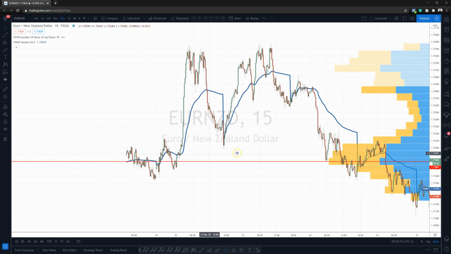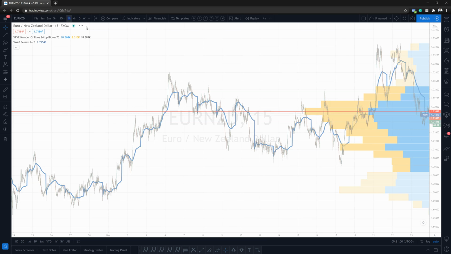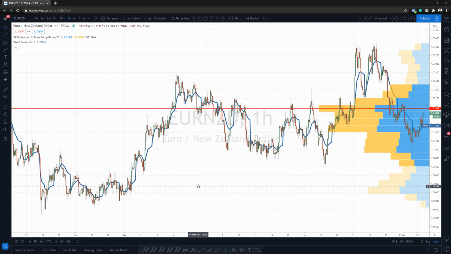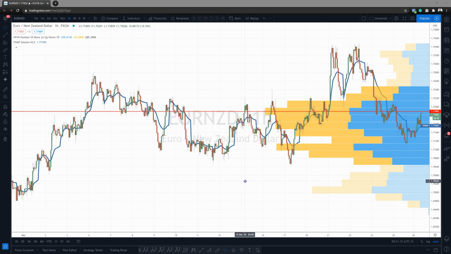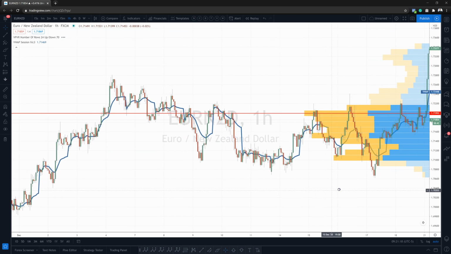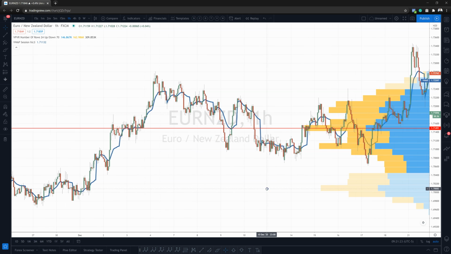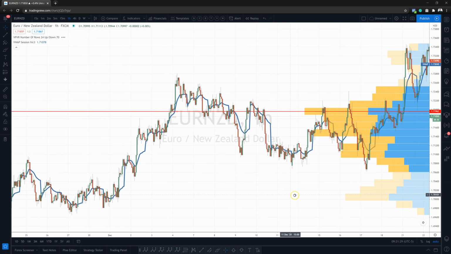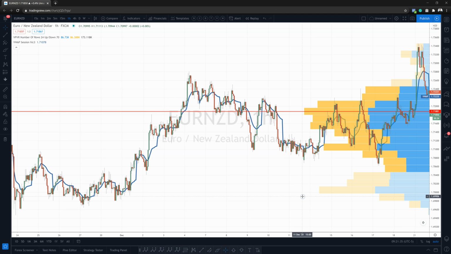So let's go to the 15-minute chart, and I'm going to just have here on the screen, let's go to the hourly actually. There we go. Just to have on the screen the corrective wave. So here is the wave 3 and here is the wave 4, right? So I'm going just to leave the value area for the corrective, so we can have our profile. Okay, there we go. Fair enough.